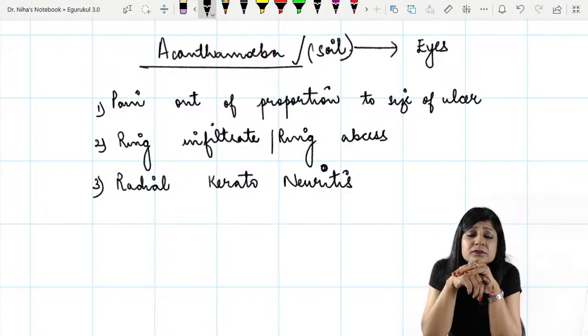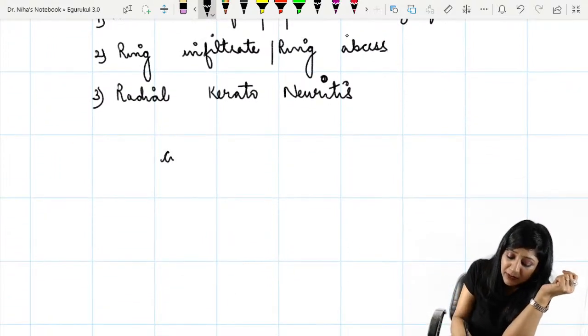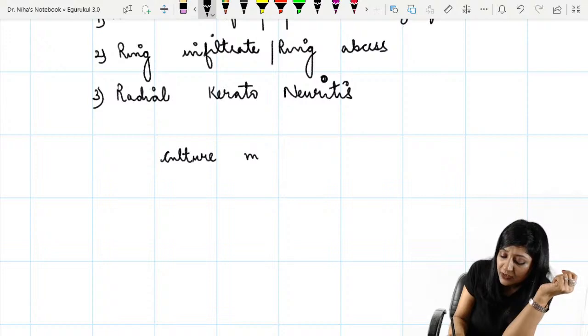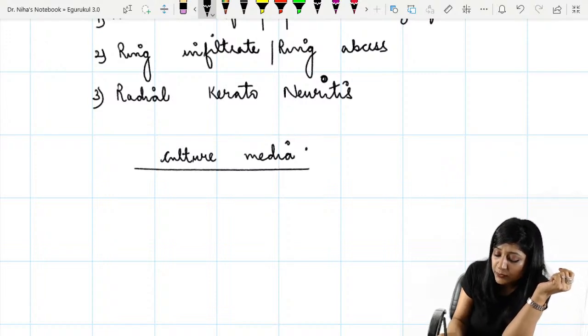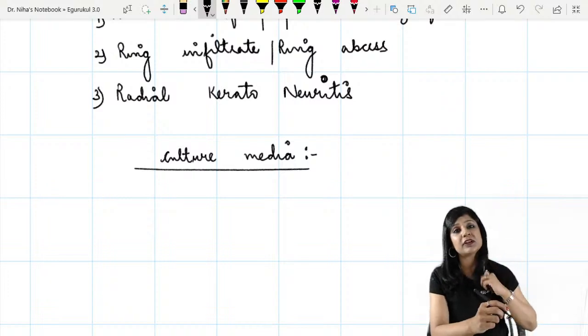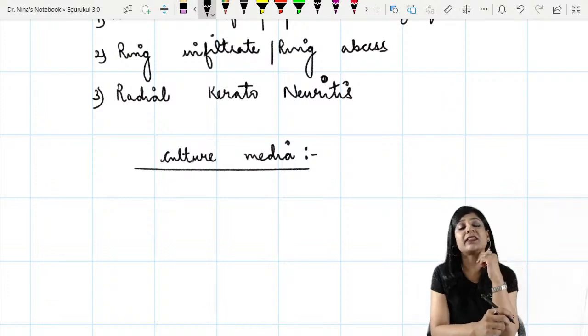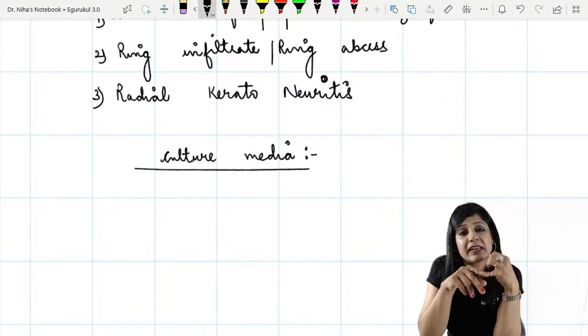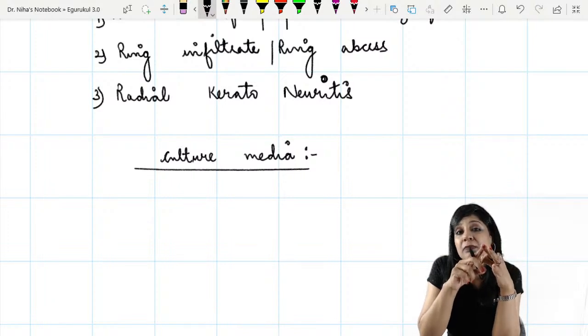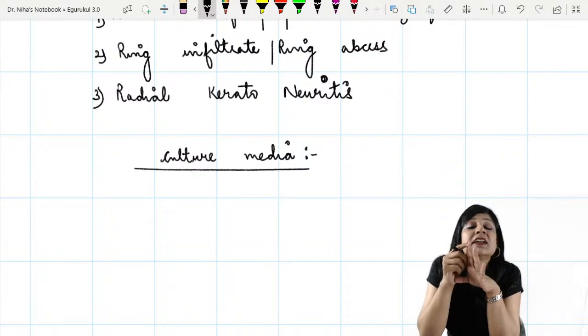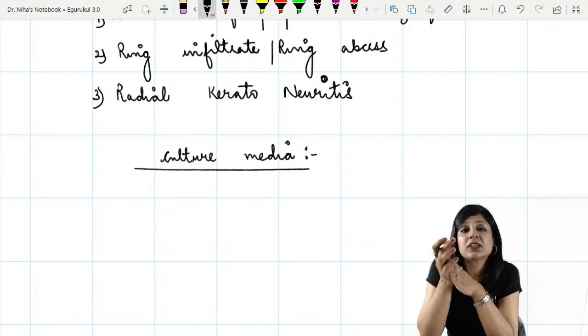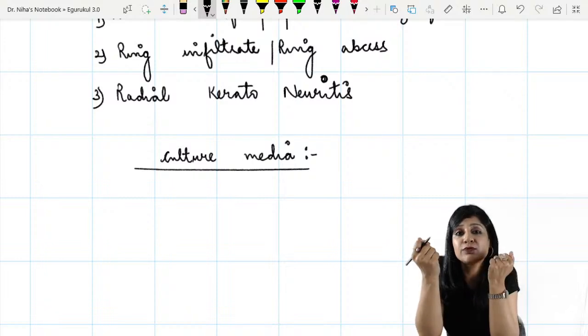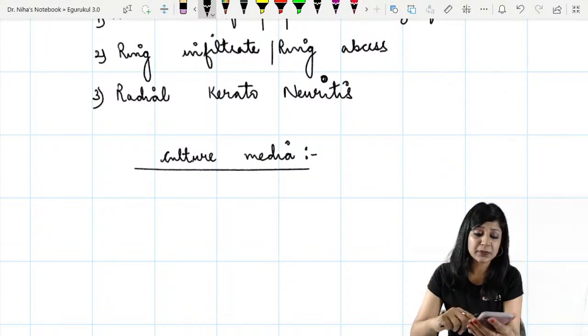Can you tell me what is the culture medium for acanthamoeba? These are the questions that are going to be asked from you in your ward leaving also, and in the viva also. Suppose you get a case of acanthamoeba keratitis. What are the common things? What are the other infections that can be related with contact lens use? How are you going to find out the most important complaints of this patient? What are the confusing features of acanthamoeba with other keratitis? And what is the diagnostic culture? What is the most important media on which you can do the culture for acanthamoeba? Anybody who can answer this? The media?